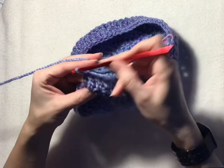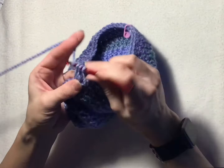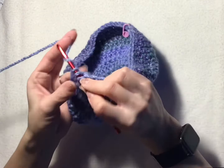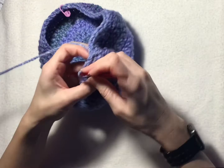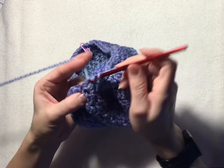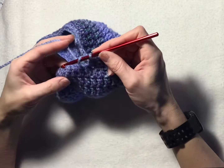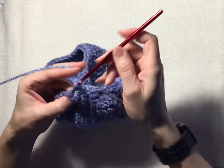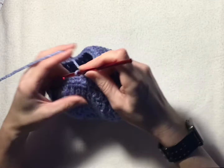1, 2, 3, 4, and then we want to double crochet decrease 6 times. We got 1, 2, 3. And then we want to double crochet into the next 4 stitches. 2, 3, and 4. And then we want to single crochet into the next 15 stitches.